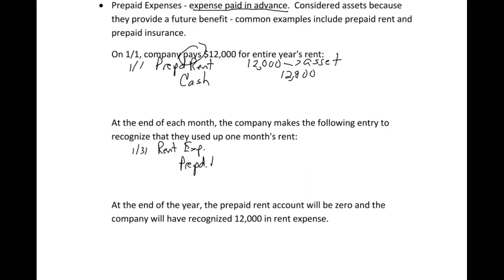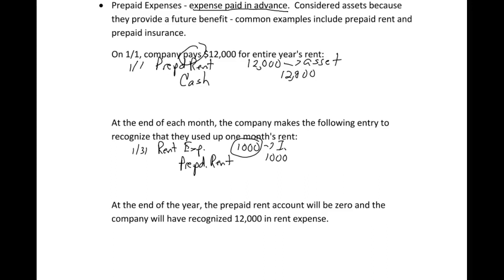Notice that we are crediting the asset account, which makes it go down. Remember, up here it was $12,000 for the entire year, which means it's $1,000 rent per month. So once again, we are expensing it as we use it up. One month has gone by, so let's expense 1 month. This 1,000 represents the rent for January, so we need that to be an expense in January. This journal entry ensures that that happens.